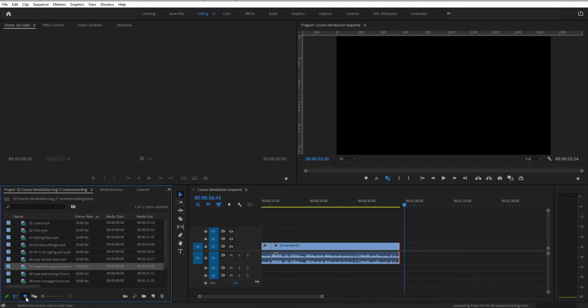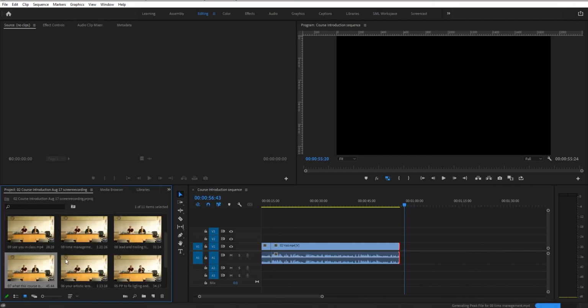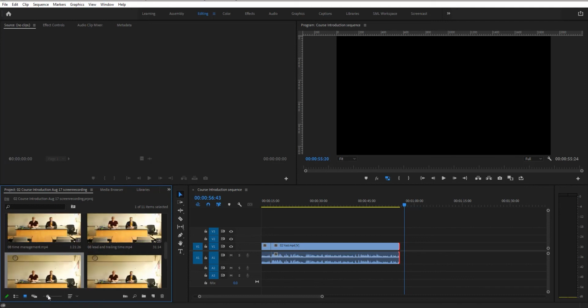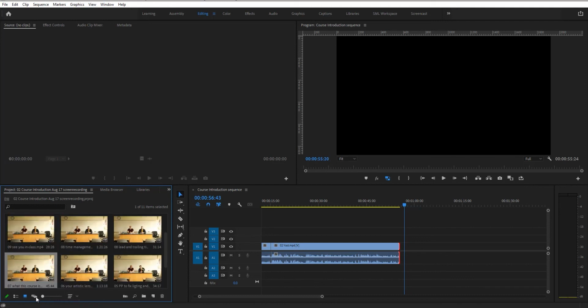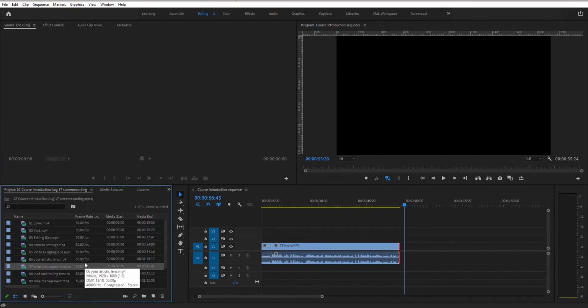If I go to icon view, remember I can see the icons. I don't really like the icon view. It takes up a lot of space. If you wanted to, you could make them bigger. Oh, so now they're bigger. I don't know why you would want to, but you can. Okay, I like it in list view, especially when the footage is given to me in sequential order. I know what I'm going to add and where I'm going to add it, but sometimes I flip back and forth for various reasons.